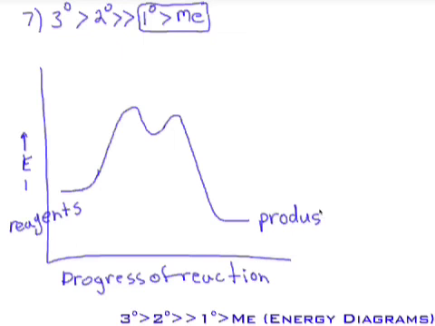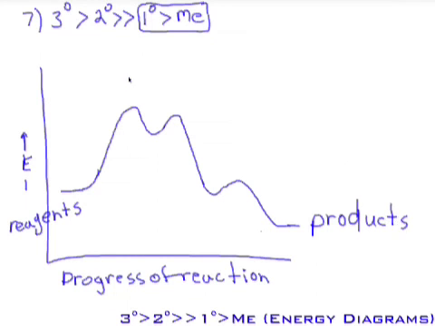Well, actually, I guess I should put in a third peak. I'll show you what that peak is. So valley, peak, products. So there we go, there's the products. Now, what we have here at the top of this peak is transition state 1, or the transition state to the first step. Here are transition states 2, A and B. And then here is a transition state I did not draw, but a transition state for deprotonation.